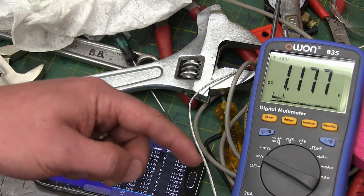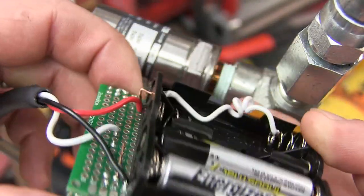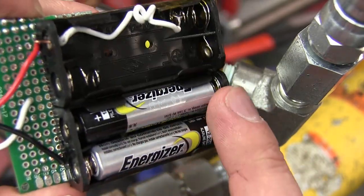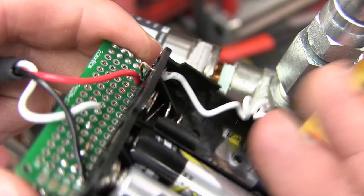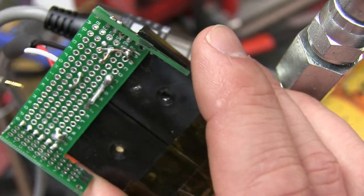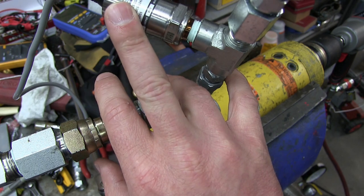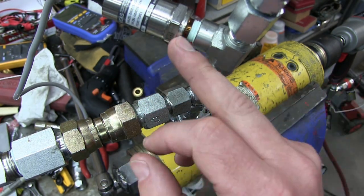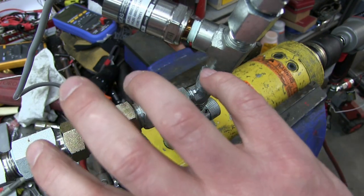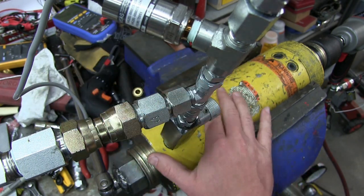In order to get that granularity, we can hook this up to the oscilloscope. Here's another transducer I found in my bag of tricks — set up for carrying around on away missions. It runs on four to six volts, so I've used three batteries with one shorted out to get four and a half volts, and I've soldered in some leads for connecting to your meter or oscilloscope. The setup: we're going to use two transducers — one 10,000 psi in the oil line and one 600 psi in the air line — and we're going to see the impulses of the impact and the pressure drops as the vanes in the air motor whip past.